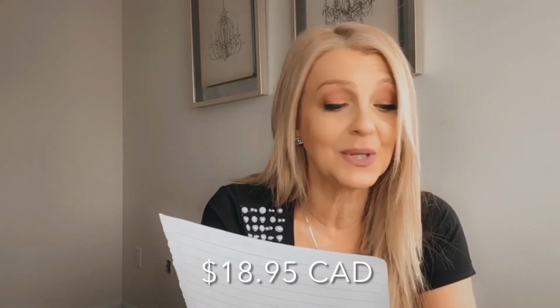So I'll give you a little bit of information on this perfume. Okay, I'm going to read this to you. This says, Windsong by Prince Machiavelli. It was launched in 1953. The top notes are coriander, tarragon, mandarin orange, neroli, orange leaf, citruses, and bergamot. Middle notes are carnation, palisander, rosewood, cloves, ylang ylang, rose, jasmine, and orris root. And the base notes are benzoin, cedar, sandalwood, vetiver, amber, and musk. And this retails on FragranceX.com in Canadian dollars for $18.95, and it's the 77 mil size.